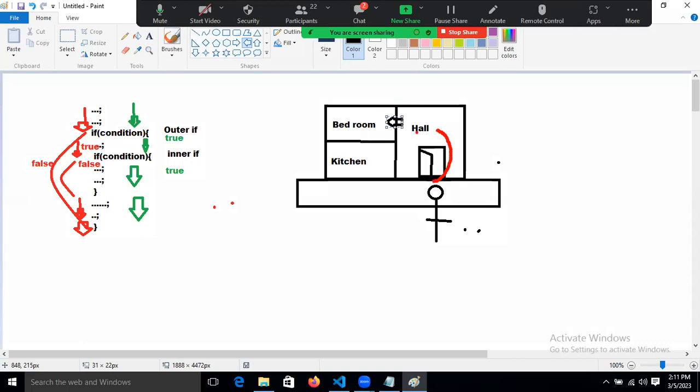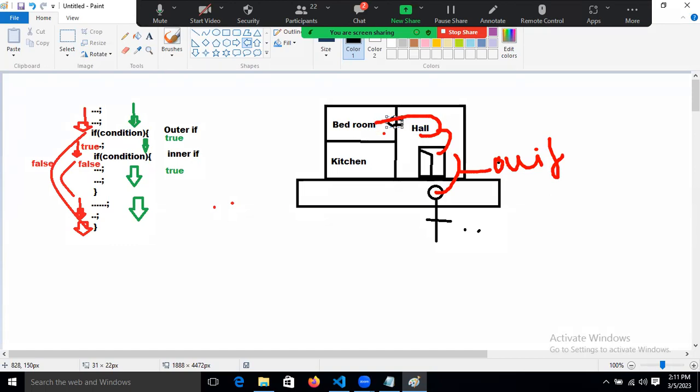Yes, right? So we can say if Saurabh is entering the hall, then this is the outer if condition. Once he enters the hall, from the hall he can enter the bedroom.